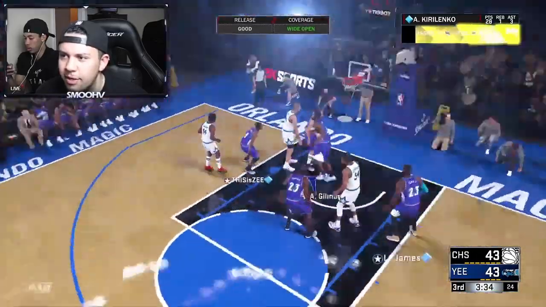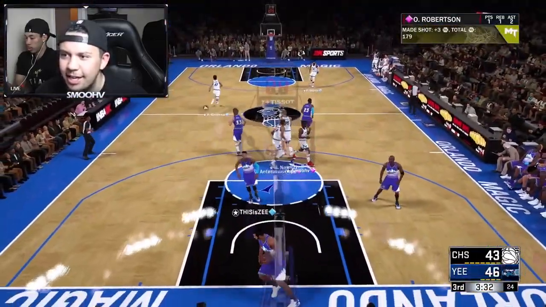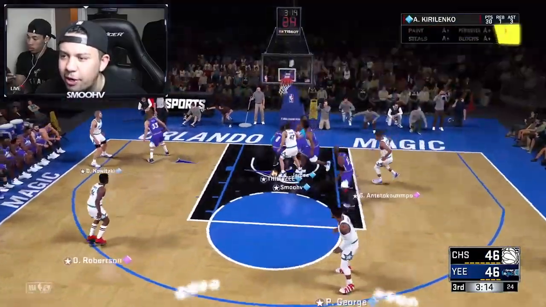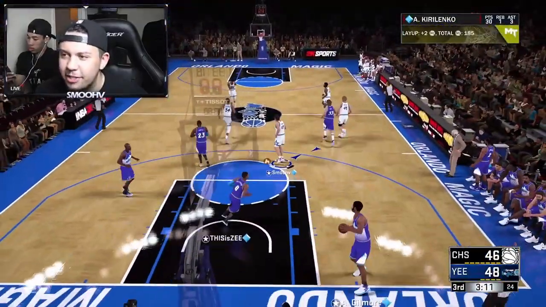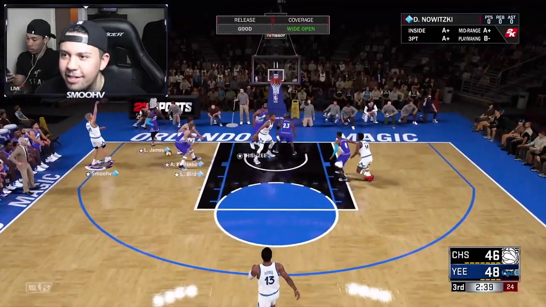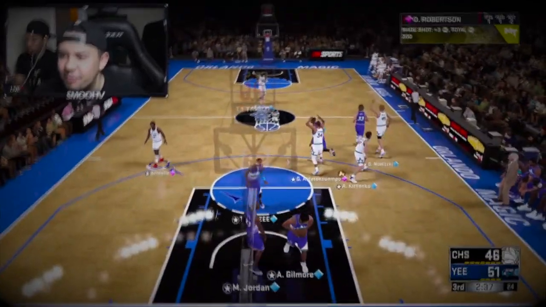Let's go right here. Ooh, nice little release. I don't like it. We might have to spam that play up. Oh, good pass. Oh, he tried to overplay it and he automatically went under the screen. You're doubling. Dirk in the corner. Oh, you already know that's wet. You can't leave Dirk wide open, bro.